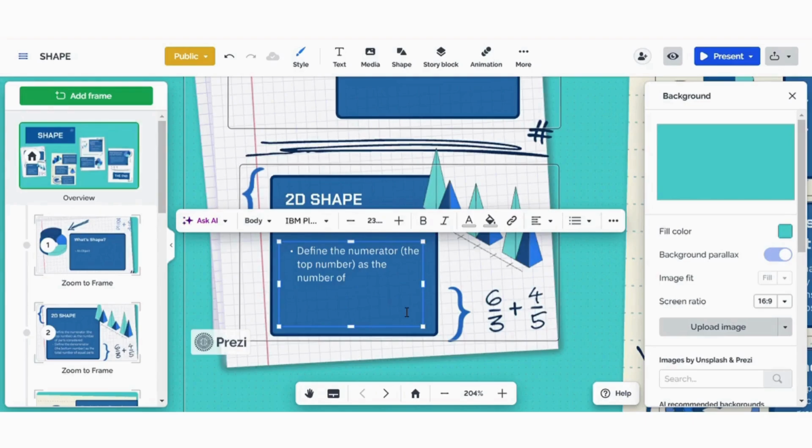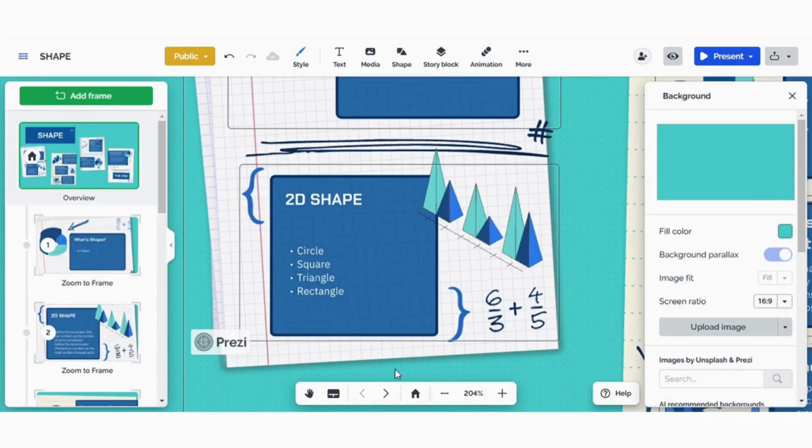Okay, control backspace. Okay, and now to the shape. What is to the shape? I have to put circle. I think then it's a square. Next triangle, and then rectangle. Okay, now go to the next. Don't forget to click the hand.